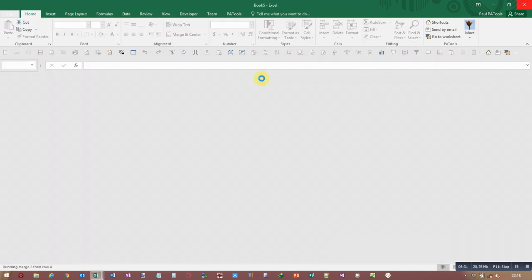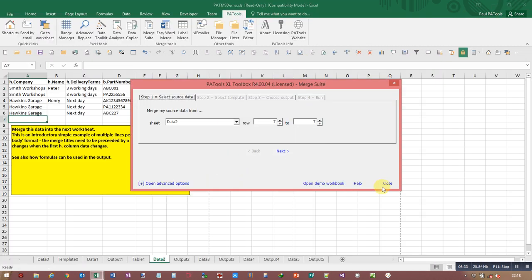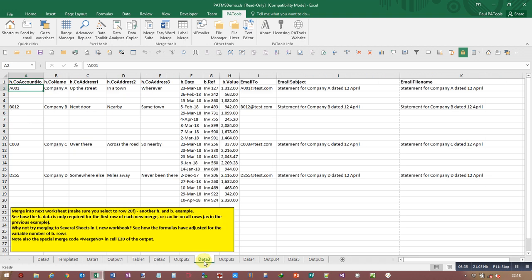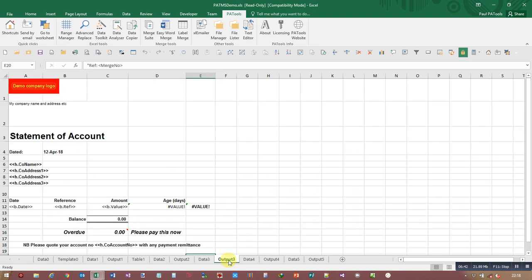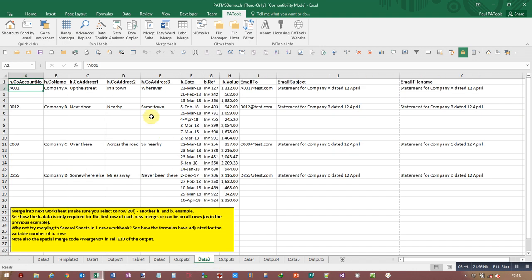And it's powerful because you can start to get a bit more complicated. Here's a third example where we're now doing a statement of account, where there's a range of invoices that are due and some are overdue based on the dates, and you can also email them out. So we will just very quickly run a merge, and this demonstrates how this can be blank. That's all one merge. So it's going to start in column A. Oh look, there's an H dot. So that's where whenever this changes, ignoring blanks, that's a new merge.